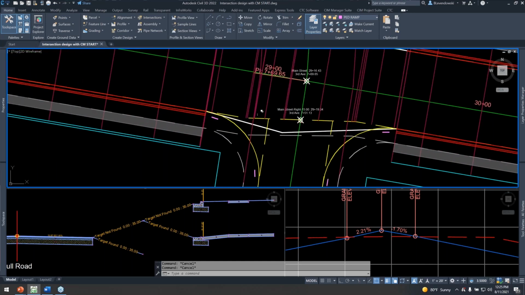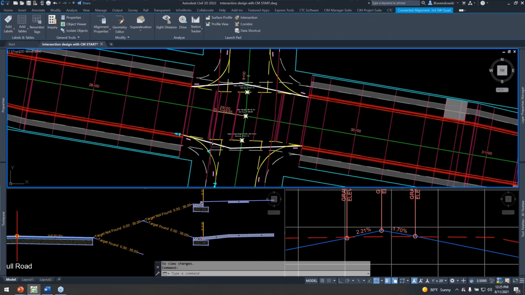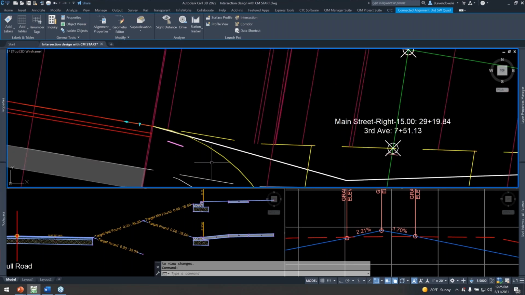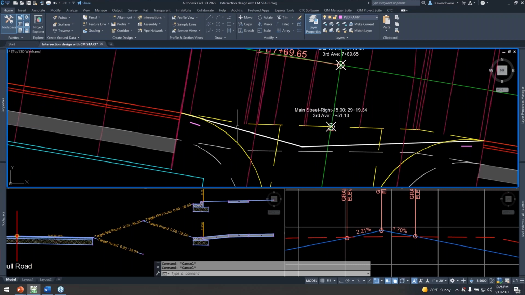And what defines those limits? It's those curb returns. That's the way I build this out. Basically the PC and the PT of those curb returns dictate that.